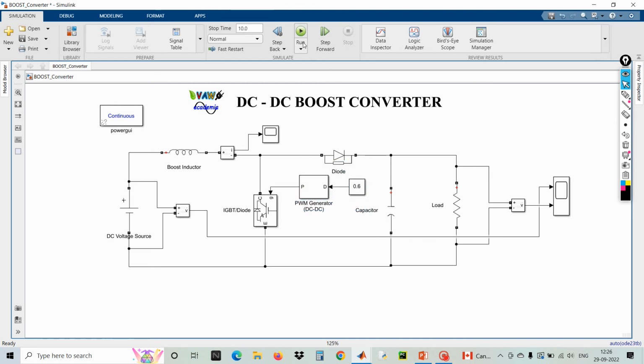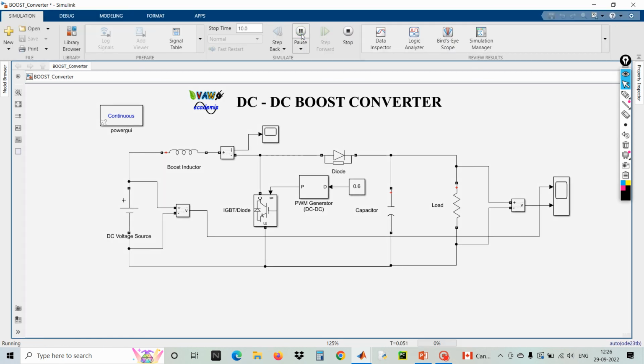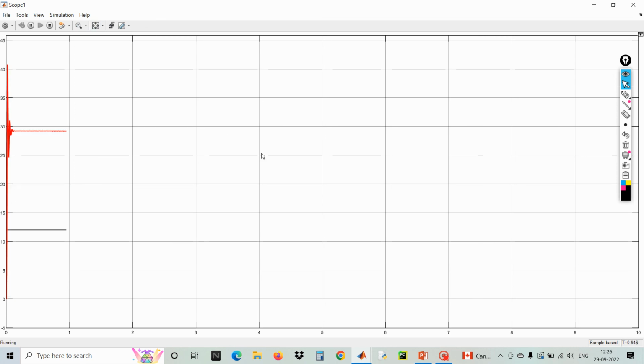This will also work in the same manner. Look at this, you will get the same kind of output. The black one is your input voltage, whereas the red one is your output voltage.